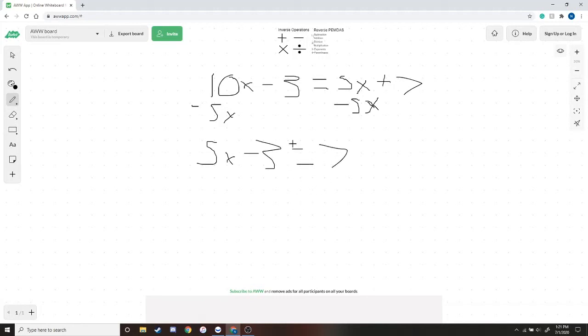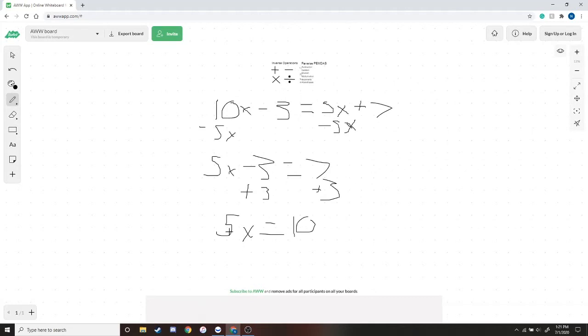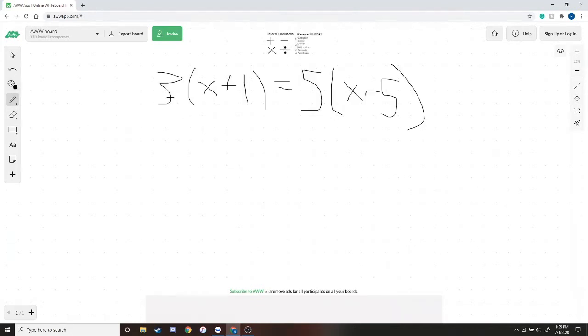This is another two-step equation that we learned before. Now, to cancel out this minus 3, we need to add 3 on both sides. So plus 3, plus 3. We have 5x is equal to 10. Again, to cancel a 5 that's being multiplied to x, we need to divide by 5. And again, do it on both sides to keep it balanced. And we end up with x is equal to 10 over 5, or in other words, 2. This is your answer.